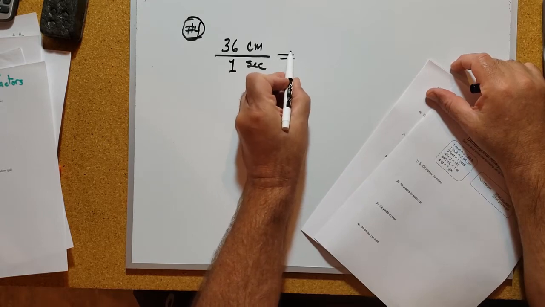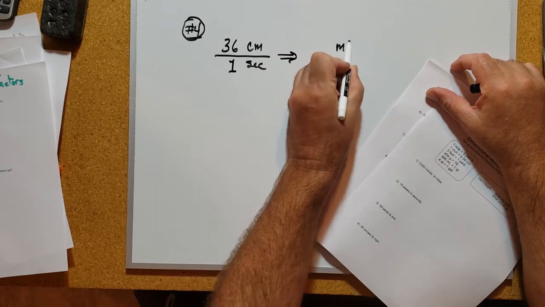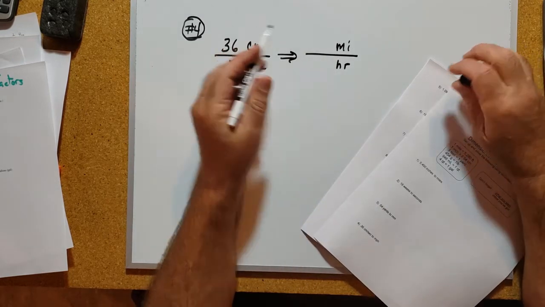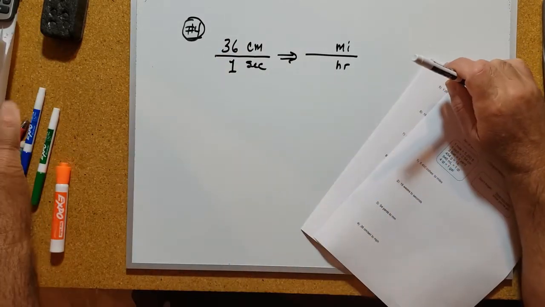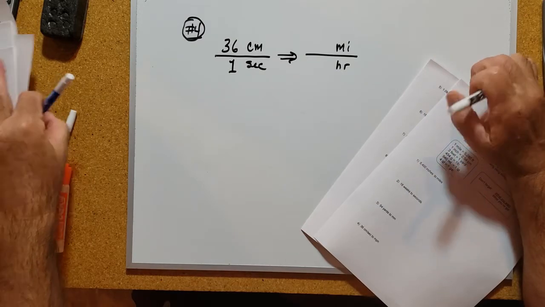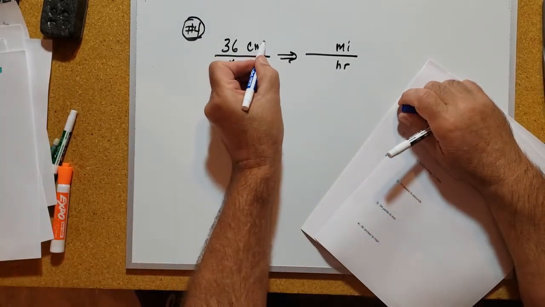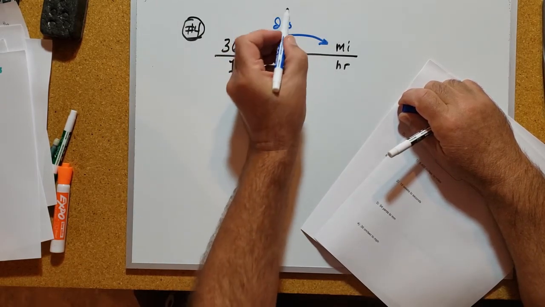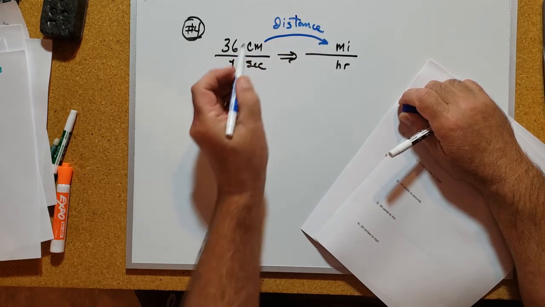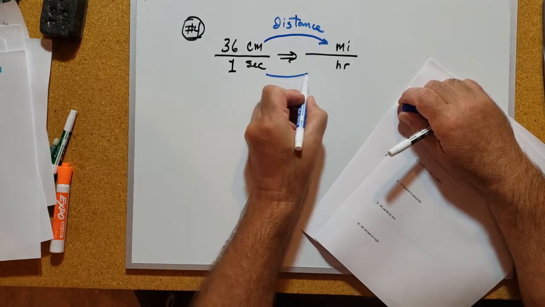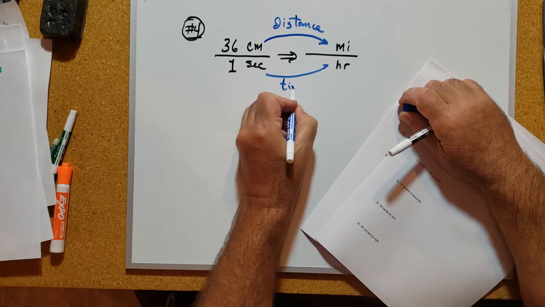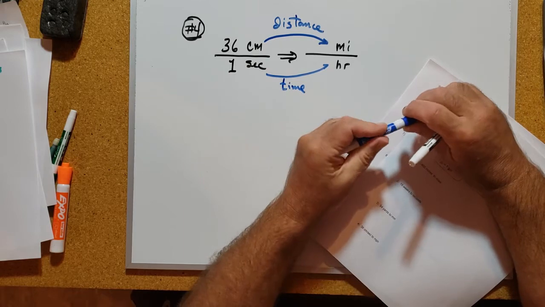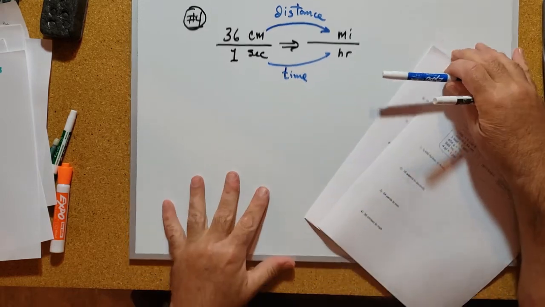And what you're being asked to do is to convert that to miles per hour. Right? This is not a single dimensional analysis conversion, but rather two. You need to convert a distance unit up top from centimeters to miles. And when you're done with that, you need to convert a time element on bottom from seconds to hours. So there's 2 pieces to this problem.